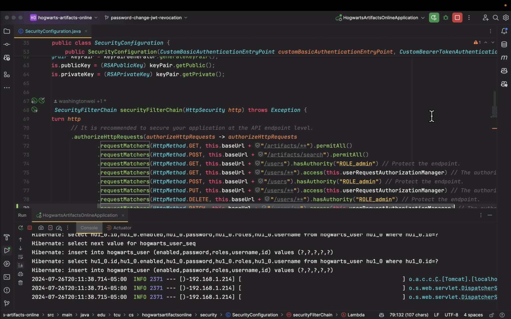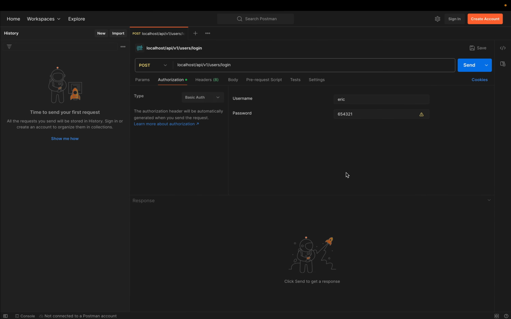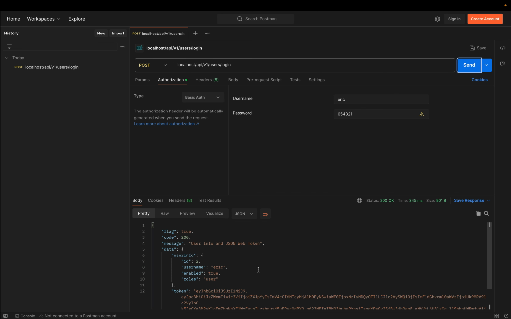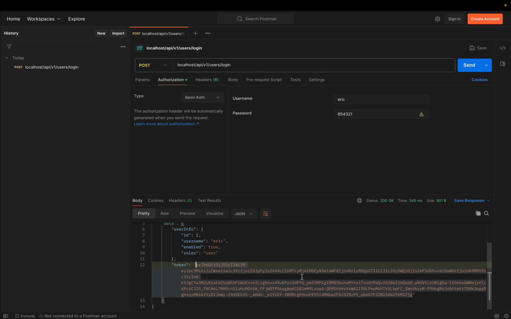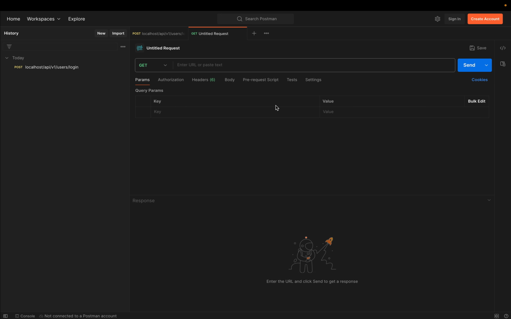Let's go to Postman. All right, let's log in as Eric. Okay, so let me copy this token and then create an API call to change the password. So let's pick patch, and the URL is localhost API v1 users.